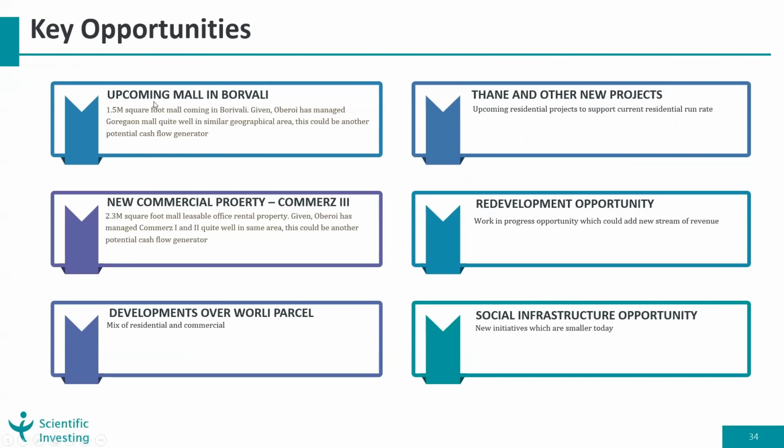So one, they have one more mall coming in Borivali, and this mall is going to be the bigger one, 1.5 lakh square foot. And in fact, Inox did a deal where they have taken 1 million square foot of space, that just happened before COVID. So that could be another potential cash flow generator. And the mall business, if it does well and they get the pricing power right, I think this is one of the best businesses. Given the project IRR is decent and they have not spent a lot on the land with respect to the profit they will generate.